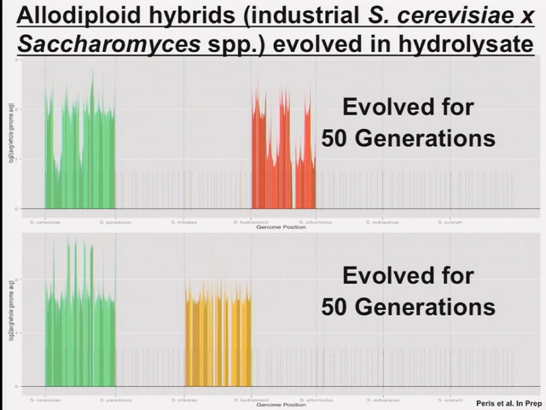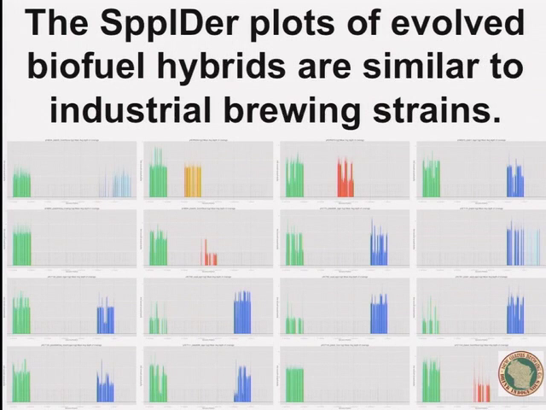And this one is a cerevisiae hybrid. I think it looks even more like some of the brewing hybrids, in that some of the cerevisiae genome is getting amped up, and you see some evidence of translocations. The interesting thing is, if you recall, this one is not one of the winners that we would have predicted. It ends up doing as well or better than the parent after evolution, even though you wouldn't have necessarily predicted that by the screening. I just want to show you some more of those spider plots. These are a bunch of different brewing strains, including some from a local brewery, just to show you that these are the two evolved biofuel strains, and you see a lot of the same patterns in terms of aneuploidy and likely translocation involved.